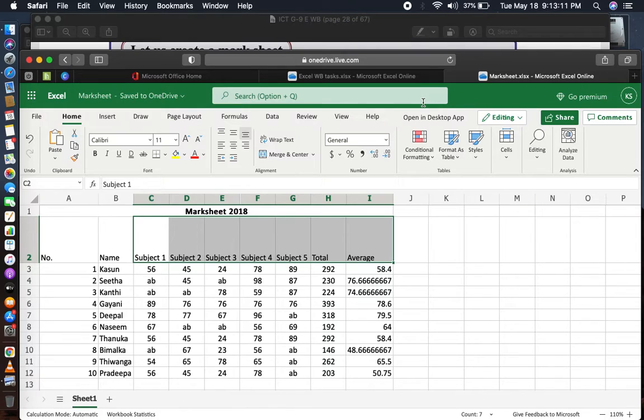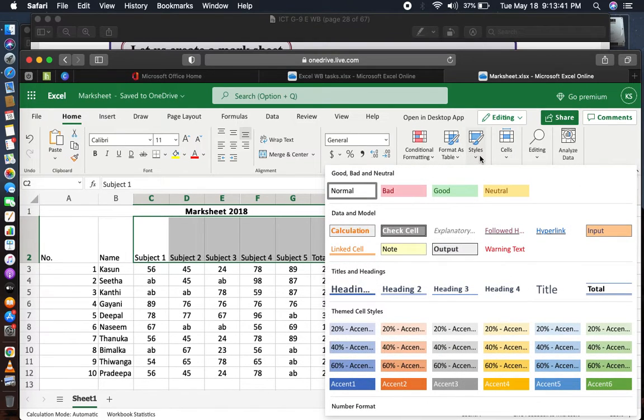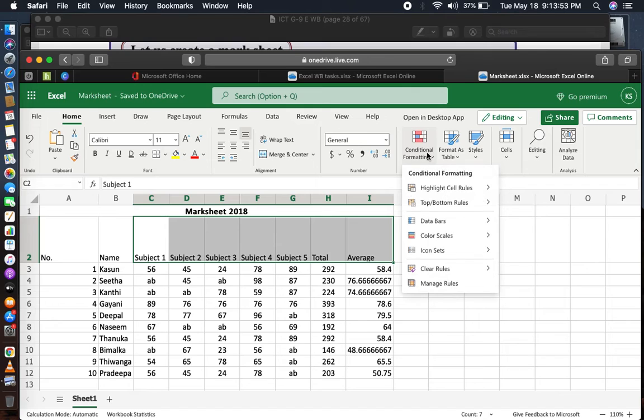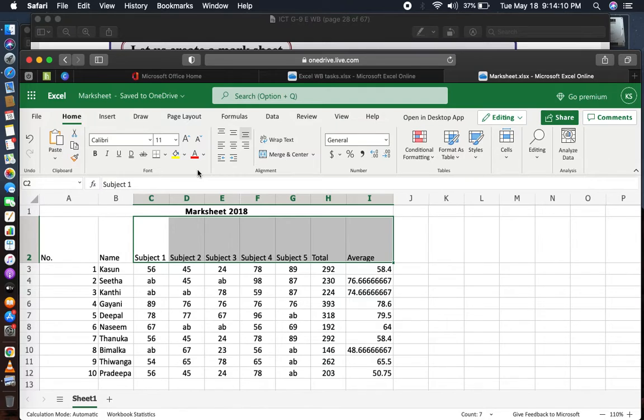Nope. Okay, so looks like I'm stuck and not being able to find the orientation option.